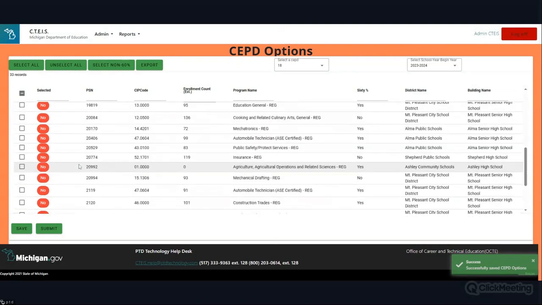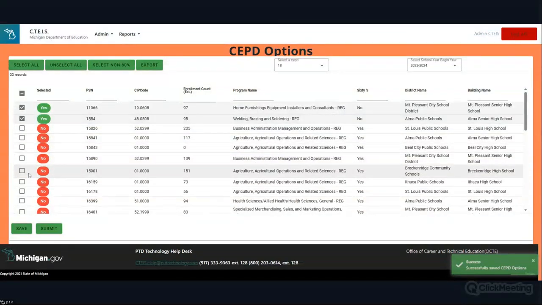So I'm going to have to go through, make my selections. Again, this will be saved. I can log out of here, take a couple of days, go back in, make those selections, and then submit at the due date. So it won't lose your work. When you're ready to submit, you want to just go ahead and hit the submit button, and then that will then submit that information.